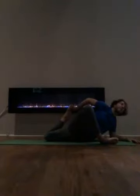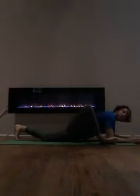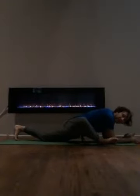One more deep breath in and deep release out. Release that left leg back if you're bound. Bring the elbows down for forearm plank.